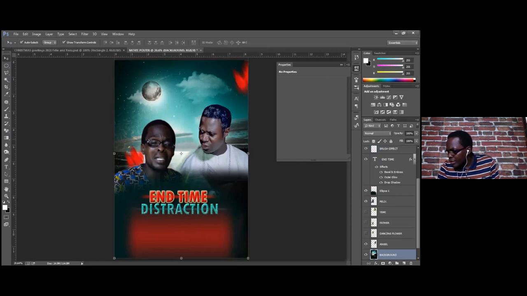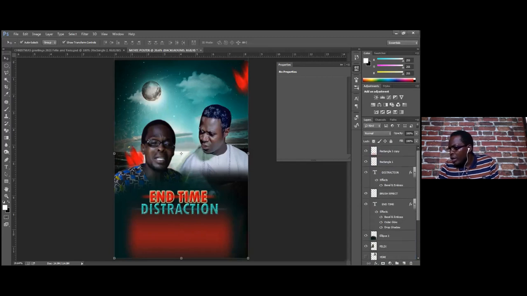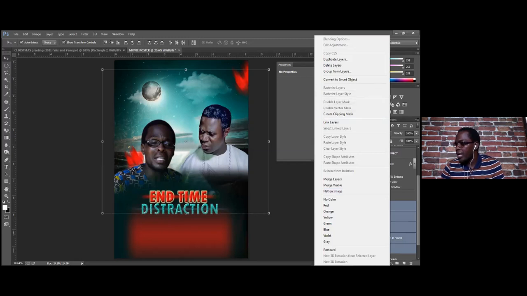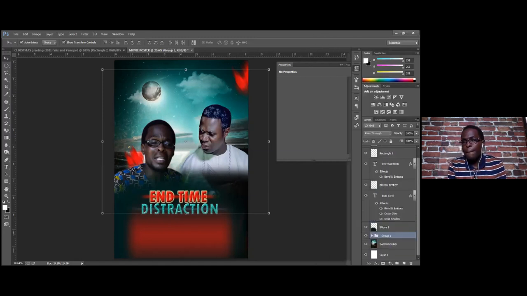Or you can just go to your text. And if your layers are too much, you can group pictures together. Let's say, for instance, these pictures now. You hold your shift, right click, then you right click on it. You say merge layers. Or you just press Ctrl G. You understand? Ctrl G, Control Group. So that you don't have plenty things on your layers.